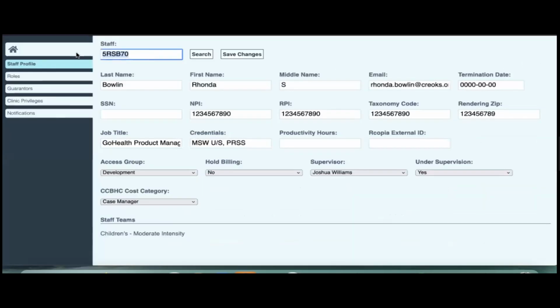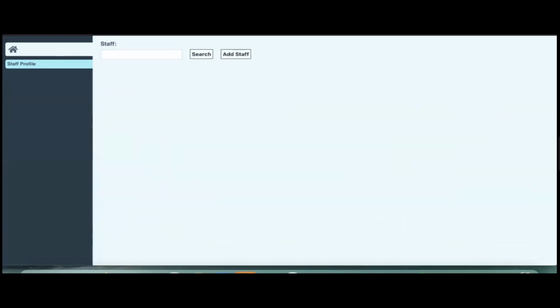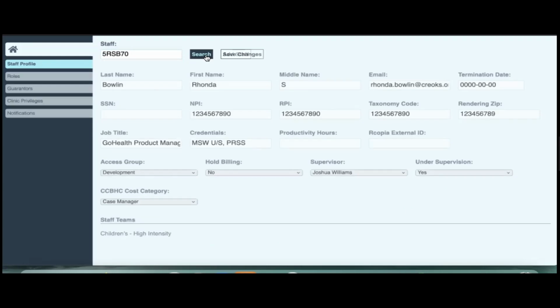So over in staff profiles, and this is in the personnel module, the current staff assignment will show at the bottom of this staff profile window here. So if you're a system admin or a supervisor and you have access to the personnel profile, all of your staff's current assignments will show at the bottom of this window, just as a quick reference tool.